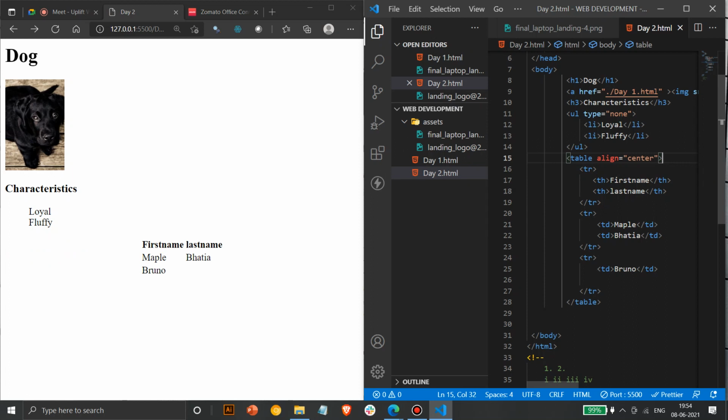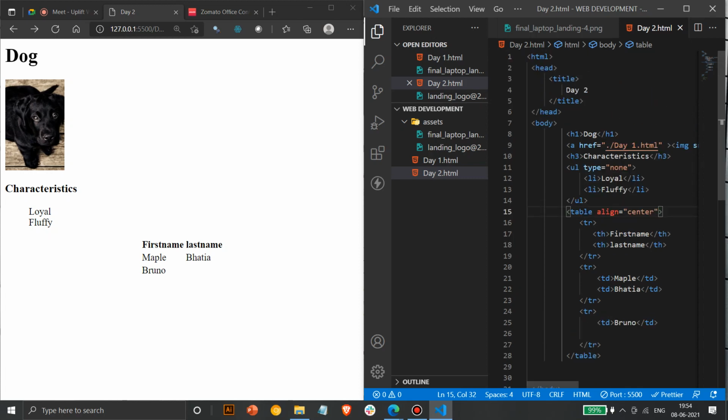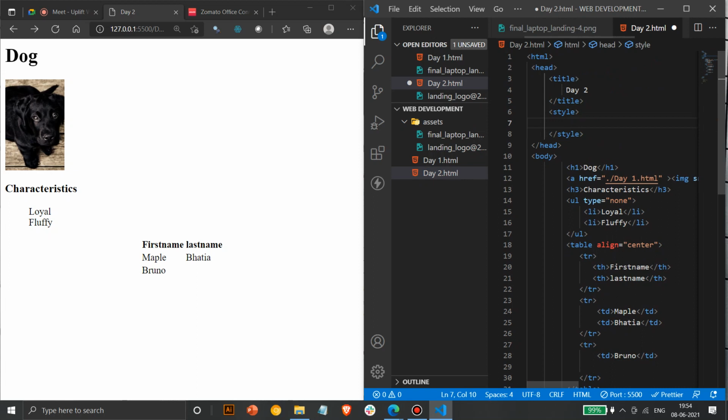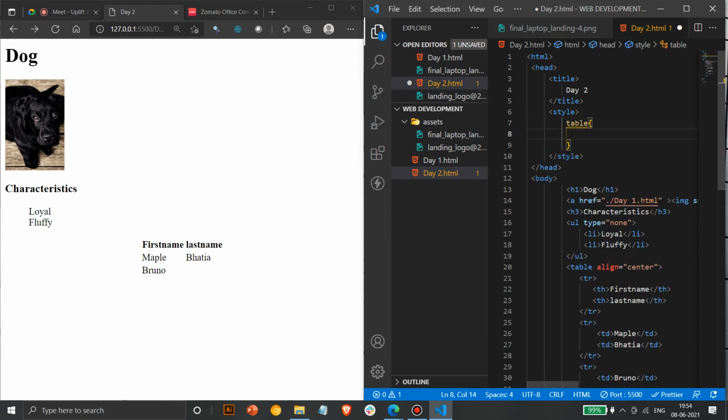Okay, I'll teach you CSS basics. If you want the border for it, you use a style attribute here, and you can use table and use braces for it, and then you use border dash 1px.